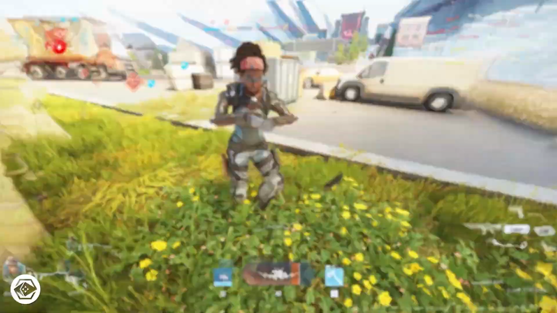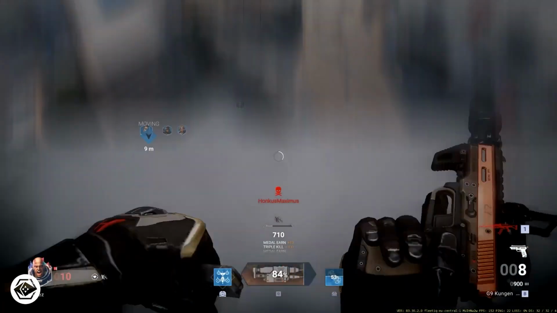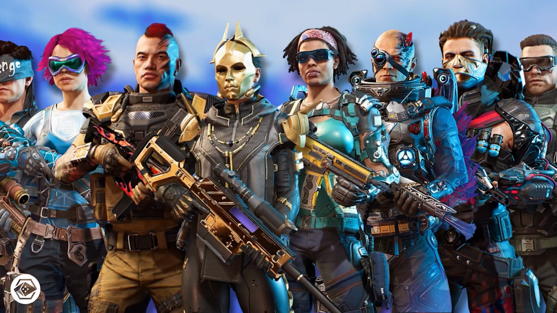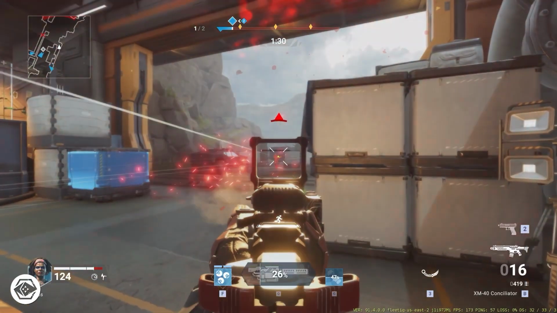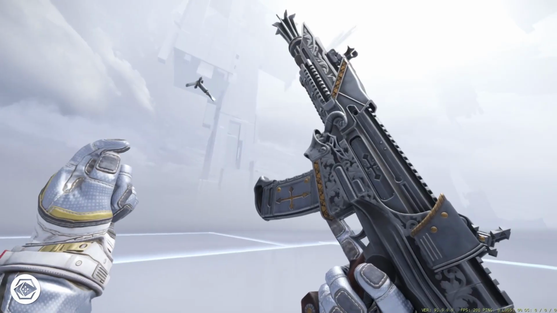In this game, you can immerse yourself in a world of explosive action, smooth, satisfying gunplay, wild customizations, and a striking landscape full of secrets, rewards, and deadly opponents. Players can choose from different characters with unique abilities and access to over 25 upgradable and customizable weapons. Some of the characters are Strix, Ram, Orbit, and Kite. As you progress through the game, both characters and weapons gain experience which can unlock new features over time.